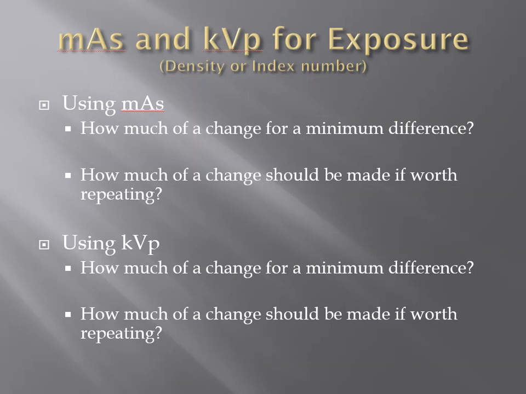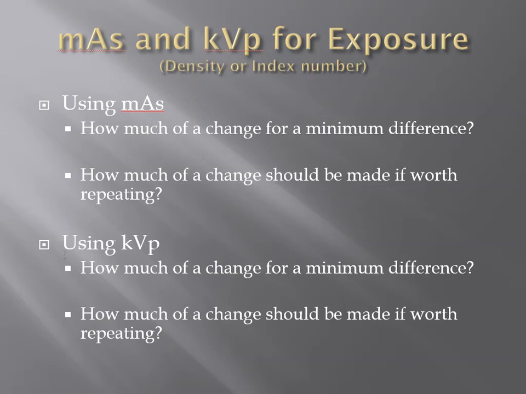If you shot with 100 mass and you were overexposed and you needed a repeat, then you needed to cut your mass in half. So you divide by 2 and you'd use 50 mass. In the same way, you can use a minimum amount of KVP to affect a change. And the easiest way to remember this, I think, is that a 30% change in mass gives you a noticeable difference. A 15% change in KVP gives you a doubling of the exposure. So it's equivalent to doubling the mass.